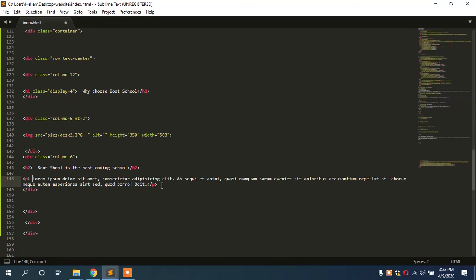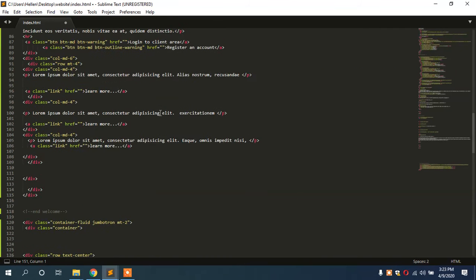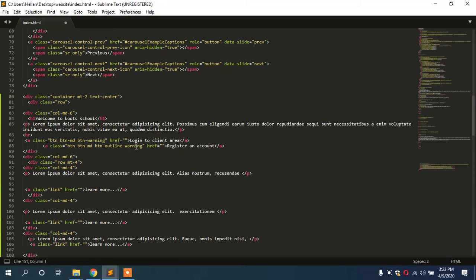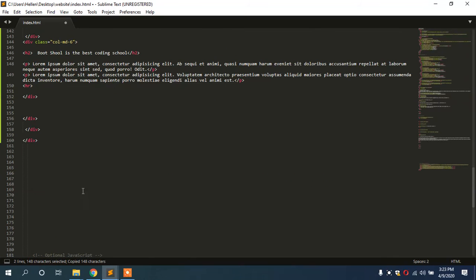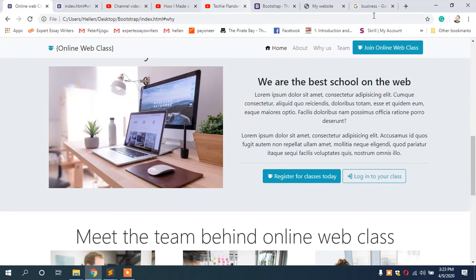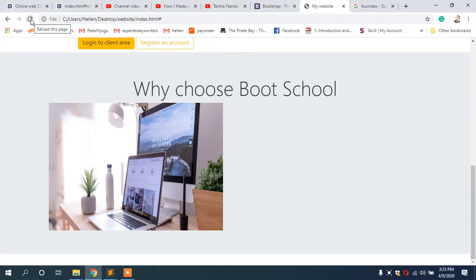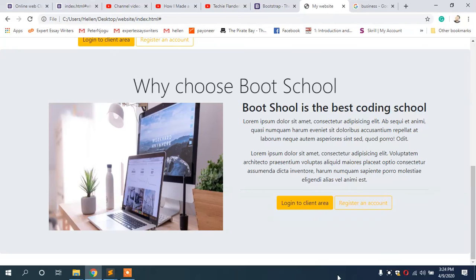Then below it we can have a paragraph with dummy text. And below that we can have another paragraph with dummy text. Then below that we can have a horizontal ruler, and below that let us have our buttons. Remember the buttons we've been using here. These are our buttons, so you can still just use them below the ruler here, and save. So we refresh our website and see what we shall have, and there you have it.